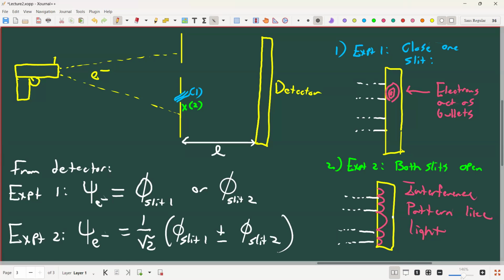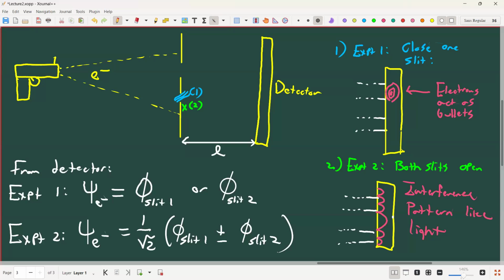Now, you may say, okay, well, maybe that has something to do with my detector. Because I make this determination of whether I'm in this region, where I know exactly what slit it goes through, and where I have to insert it, that occurs precisely at the detector. I don't know anything about the electrons, I don't know how they're moving until I detect them. So maybe this determination is made at the detector.